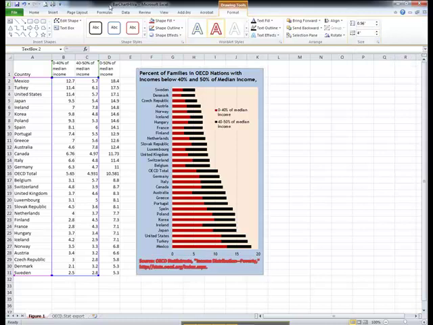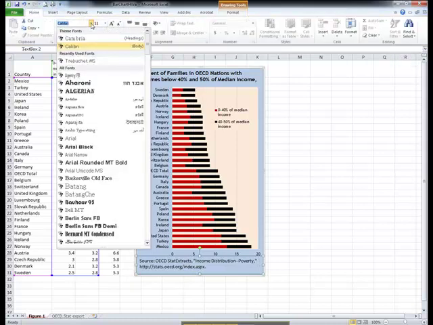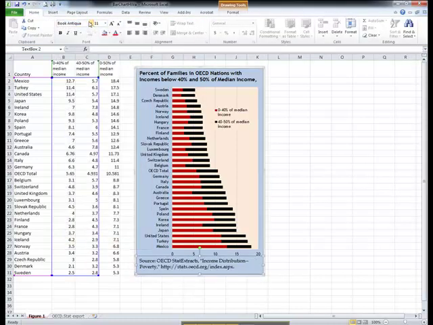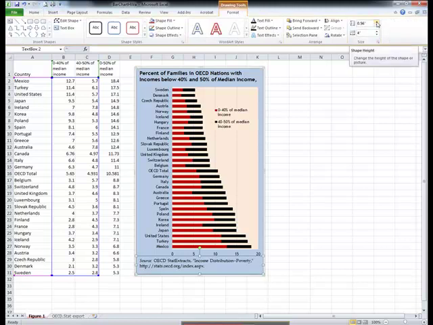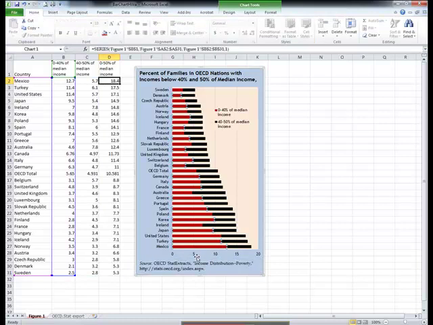And I'm going to change the font, but this time I'm going to use a different font. I'm going to use Book Antiqua. Make that size 9 so it's nice and small. Go back here and select the source, make that italic, and I can reduce the size of this box a little bit. 5, nope, see, when I go to 4 it clicks out, so I'll leave it at 5 and move it down as far as I can. And so there I have mostly what I need for this project.